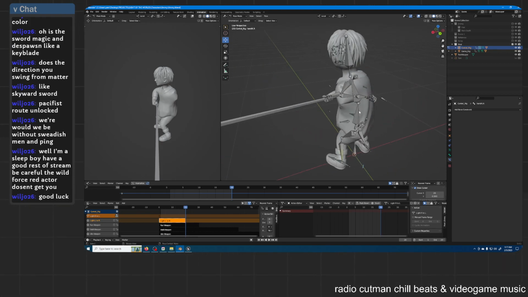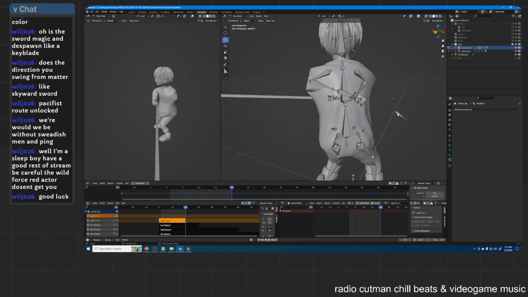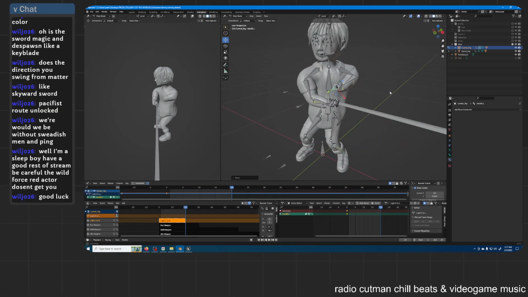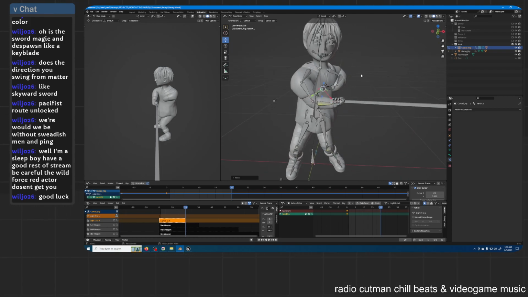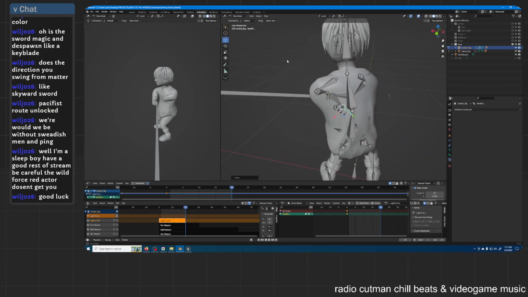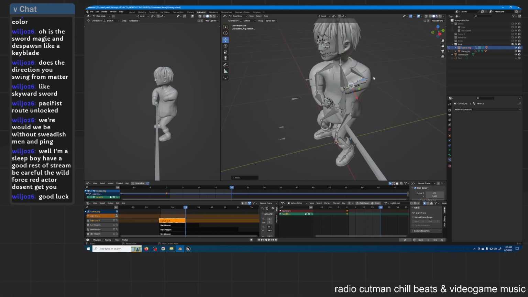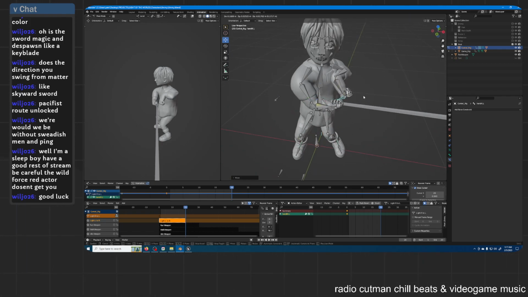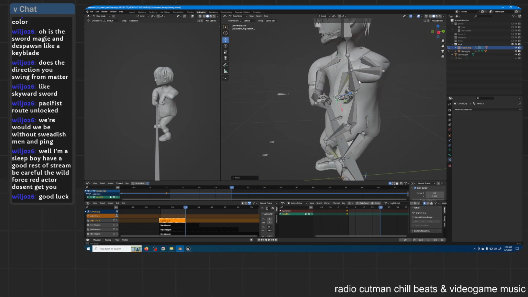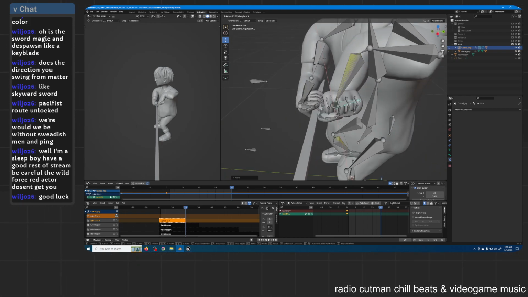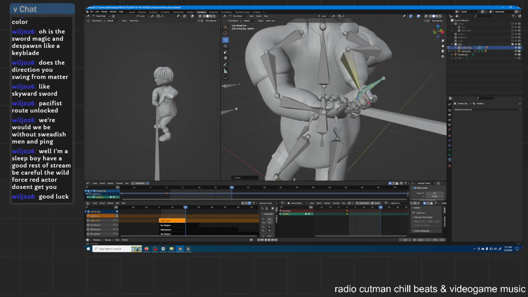Because I know there's a lot of things that I want to do with this model that I haven't done. I know I already fixed the hair, but I want to make it even better than it currently is, because it looks good from the front. The back and the top kind of looks like a spaghetti monster a little bit. So I'm fully aware of that, that I want to fix. I also want to fix some of the weight painting still, but one thing at a time.